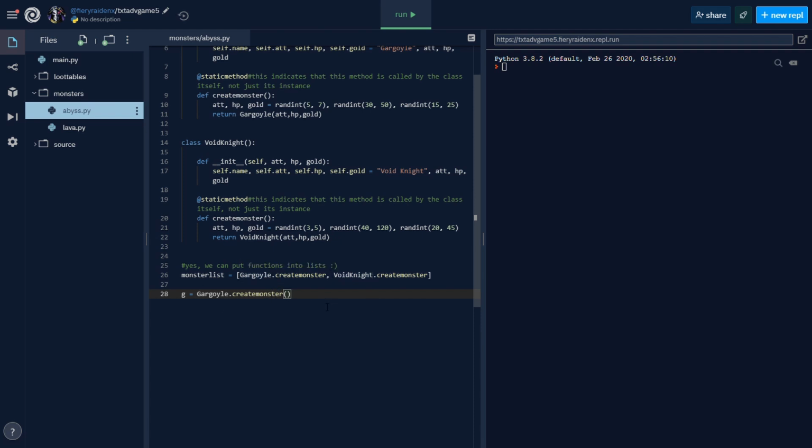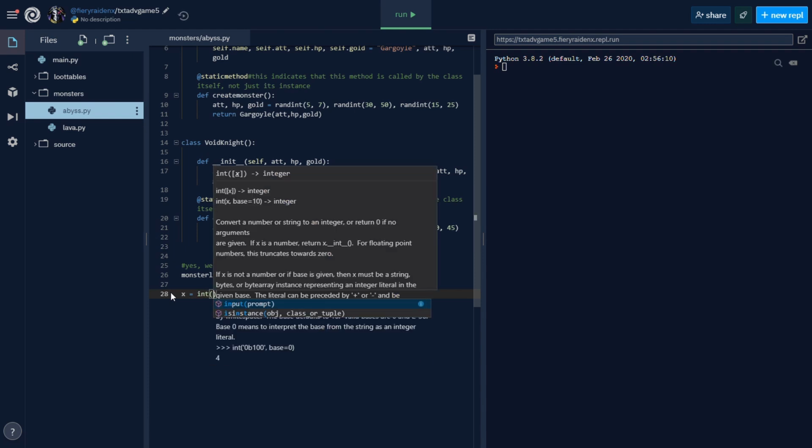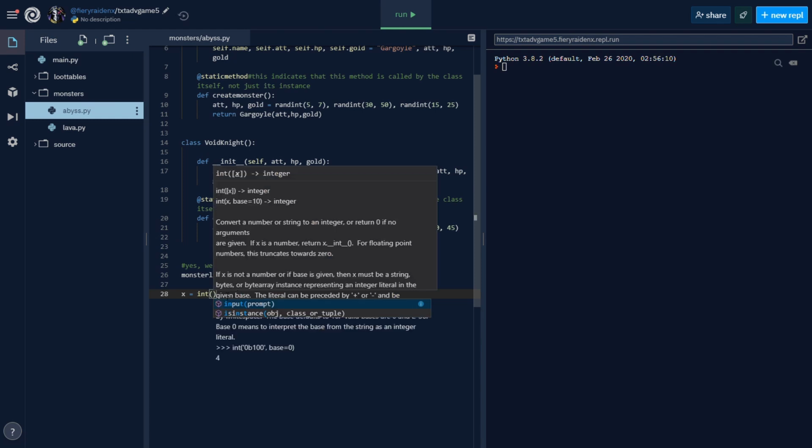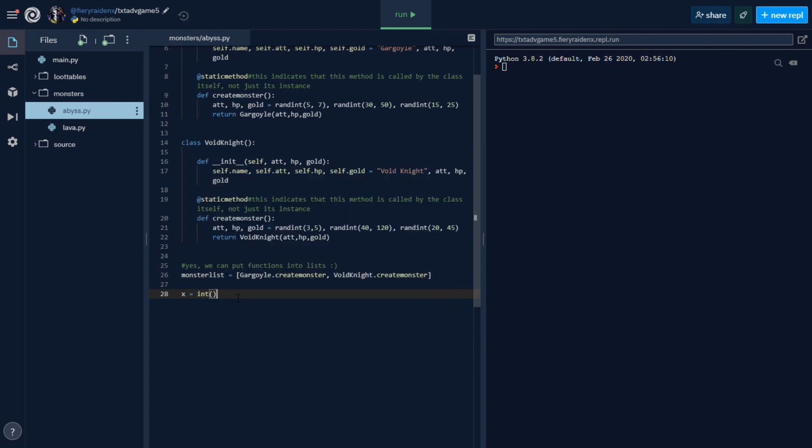What do these mean? Basically, these act as variables. So you can store, let me give you an example. Okay. So you can store x equals int, right? So you store the int function. You don't use parentheses, because what parentheses do is call the function.